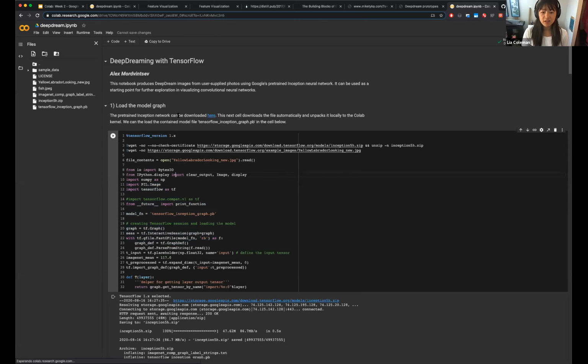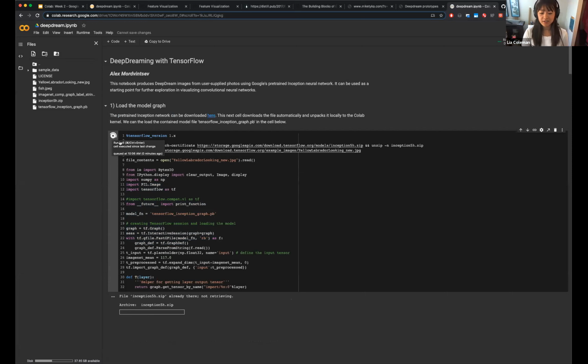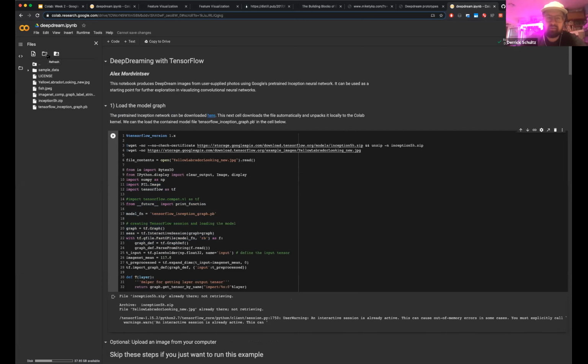This is downloading the pre-trained network. So this is just the trained network that we're trying to deep dream on and see what are the features that are in these various layers of this trained network. One thing to note while this runs is that each of these models will have slightly different layer visualizations. In this case, we're using what's called the Inception network, which is a pretty popular one from Google. You might also see people use what's called VGG, which is another model. So each model will have a different number of layers and a different sort of output of their visualizations.